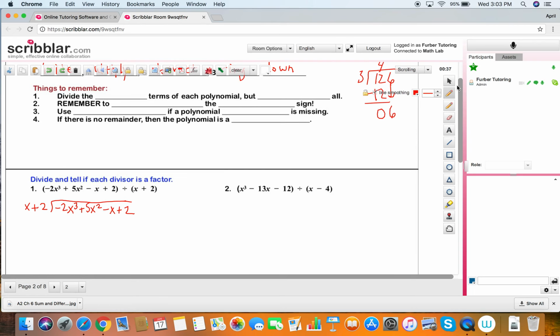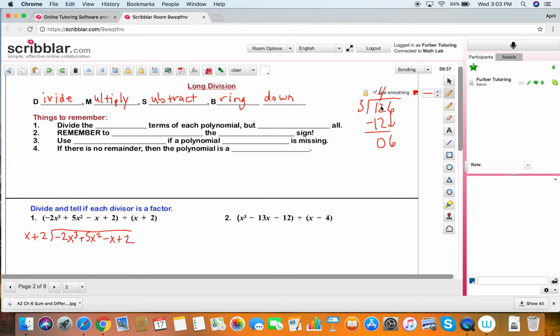So just like you did up here, when we are doing whole numbers, we look for the smallest number that 3 can go into. So down here, we're looking for the smallest number of terms that a binomial can go into. Well, a binomial is 2 terms. So that means that we are going to use this front portion to divide into this. But again, you're probably looking at it going, I have no idea, how am I supposed to figure out how many times this can go into this? So we're going to use a little shortcut. We're going to look at just the first terms, and we're going to divide the first terms of each polynomial to get us started.